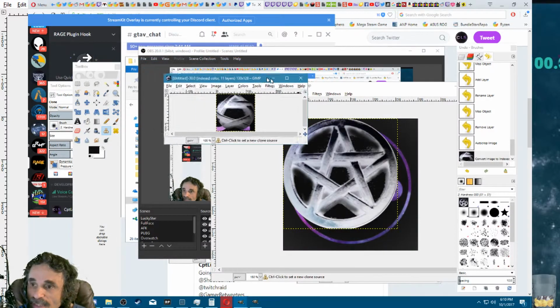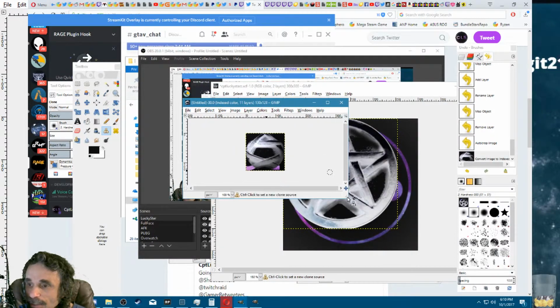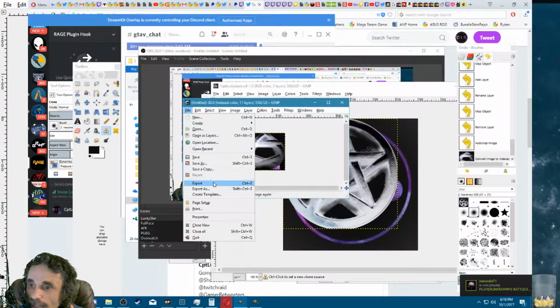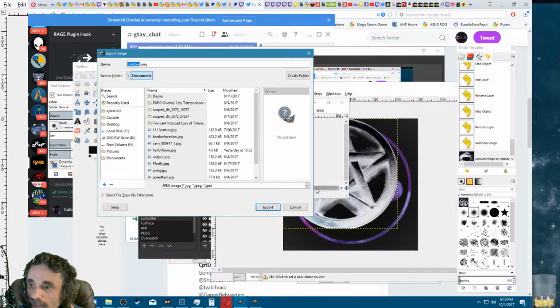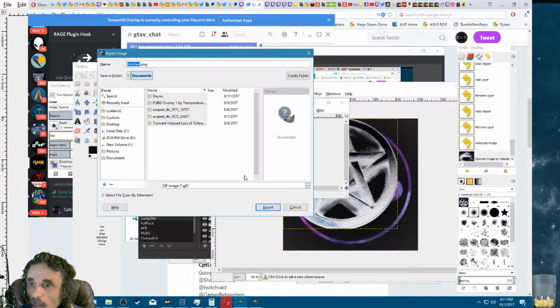Okay, so this is actually an 11 layer animation, and I think you have to save it as a GIF in order for it to be able to play. Try that. Export as GIF.